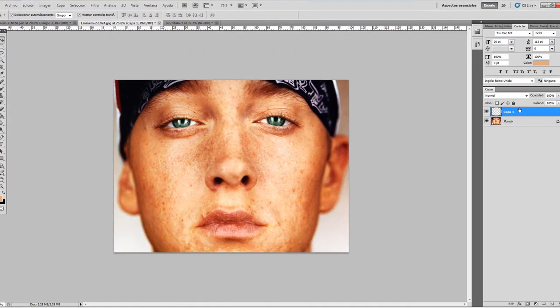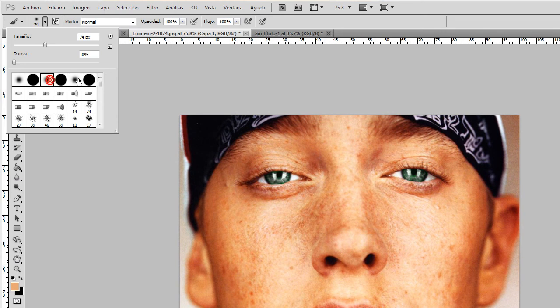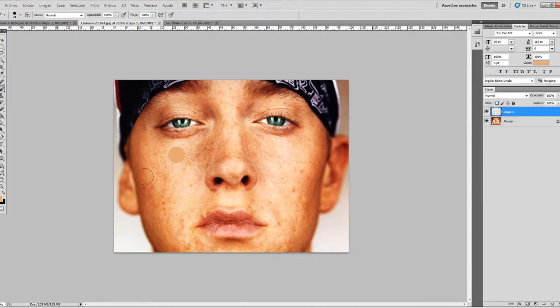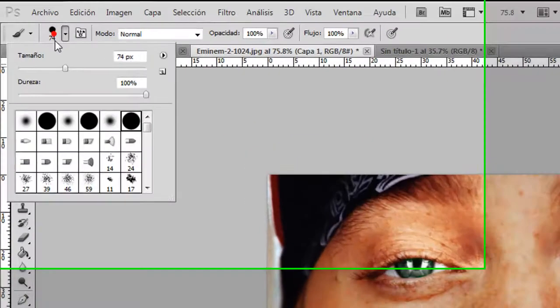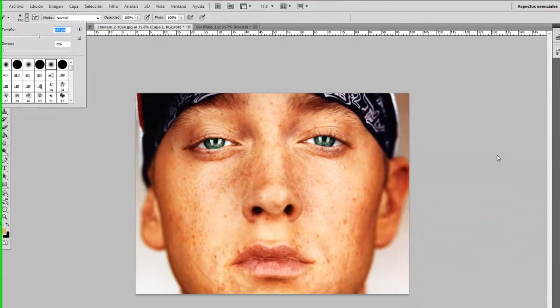So I select my layer number 1. I have my color selected, and I click on my brush. I'm gonna use one of the soft brushes. Be careful, guys, you have to use a soft brush. This one is not the same as this one. You can see a difference. So you need to use a soft brush. Click here, you can change the softness here. I'm gonna leave it at 0%. The size, well, it's your choice.